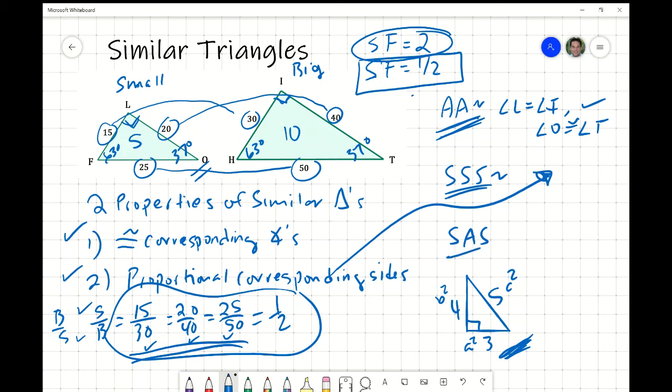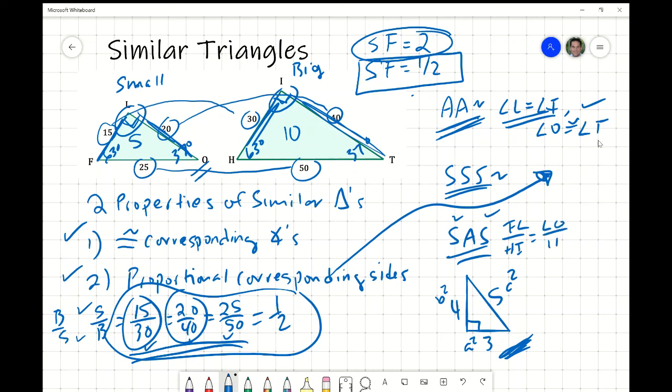We have this last one here, side angle side, and it looks a lot like the side angle side we did in triangle congruency. We already know that we have these 2 pairs of sides: this side and that side, which correspond, and then there and there, which correspond. And we've got this angle right there in the middle, L and I. We already know that they're congruent; we've already set that up here. So if we string together, FL over HI is equal to LO over IT, that's the two pairs of proportional sides. Then we know the angle L is congruent to angle I, which is sandwiched right there in the middle. It's included. So we have two pairs of corresponding sides that are proportional and an included angle that is congruent. That's the third way we can establish that triangles are similar.